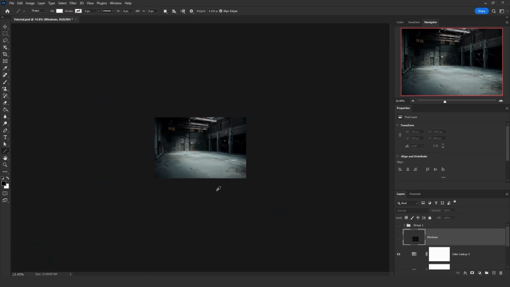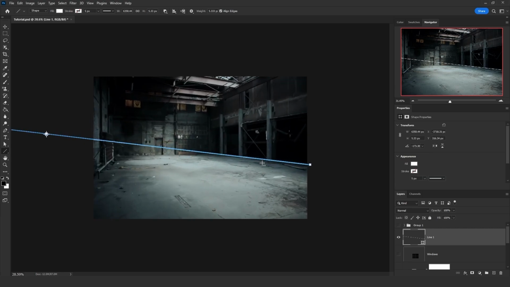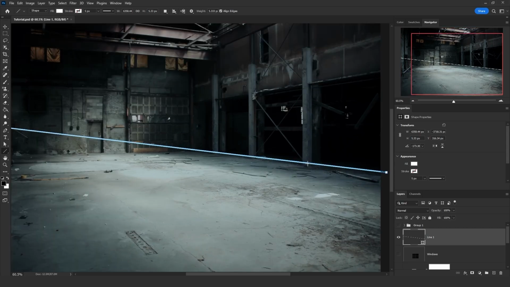I will zoom out and then let's add a new layer. Let's take a point from that area right here and take it all the way outside the canvas, and let's see if it's right. As you can see, it's not correct.